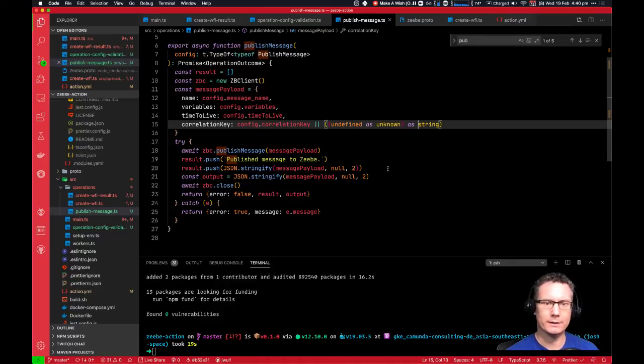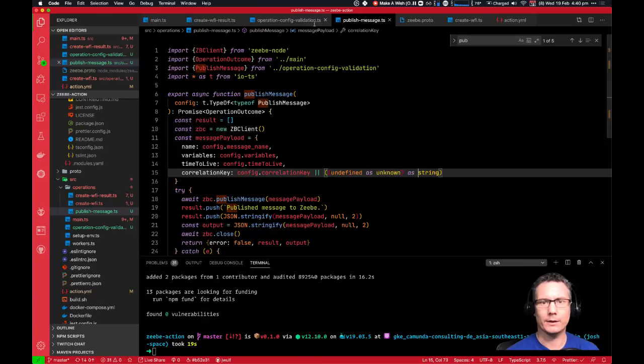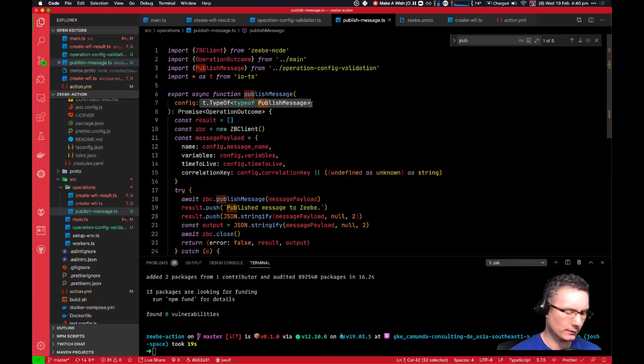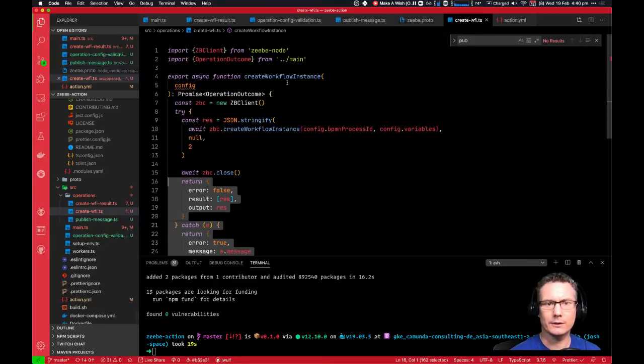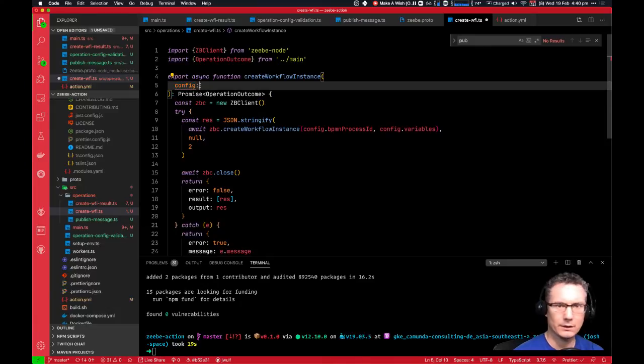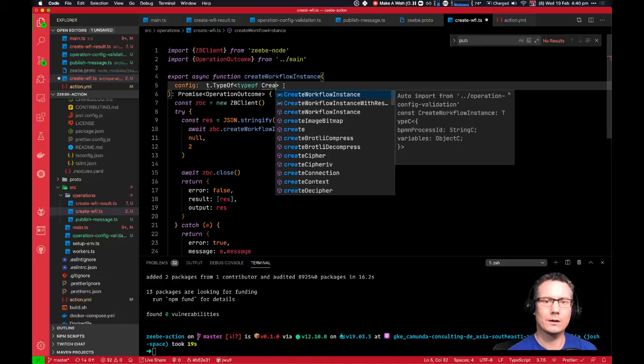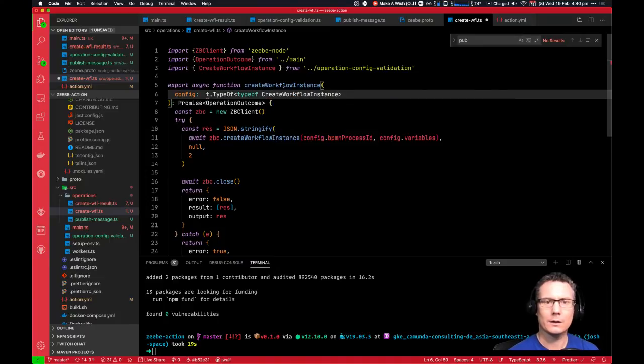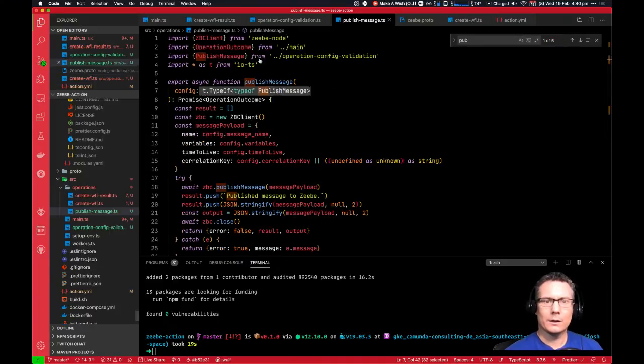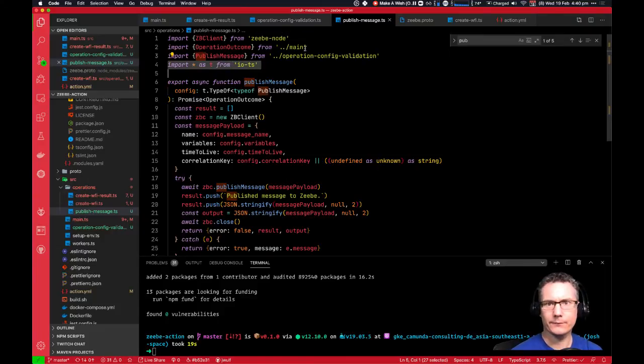Surprised that it requires it. Anyway. Okay, so that's how you get the typing in here. So if I go to my create workflow instance here, import T.